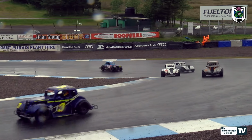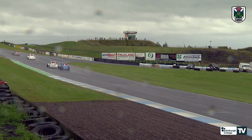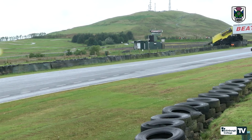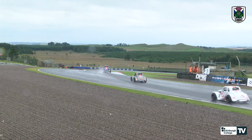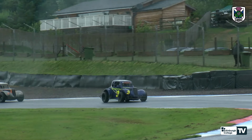This time it's David Hunter who runs wide through the apex of the hairpin, and these guys are really starting to give this towards John Patterson. These mistakes and errors at the hairpin, not the place you want to do it, because if Patterson executes the hairpin perfectly, then up the main straight he'll pull away. So really it's all in the hands of John Patterson just now, but has he got enough grip in that car, or will they all work as a team behind him and try and catch him back up?